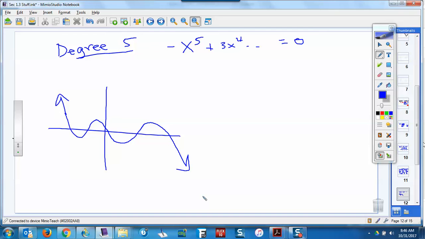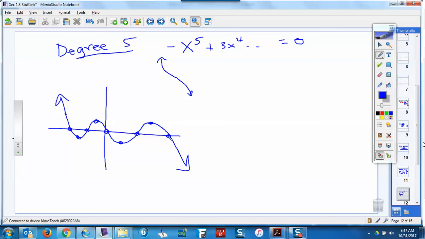But a 5th degree can have at most 4 humps. At most. Now it might not. You might have a 5th degree that just does this. Might not have any humps, right? It could just do that, okay? It's possible. But it could have at most 4 humps, and it could cross the x-axis at most 5 times, right? And so that's where Harish is getting the idea that this could have 5 solutions, right? Where does this equal 0? Well, that'd be everywhere its y is 0, everywhere it crosses the x-axis.